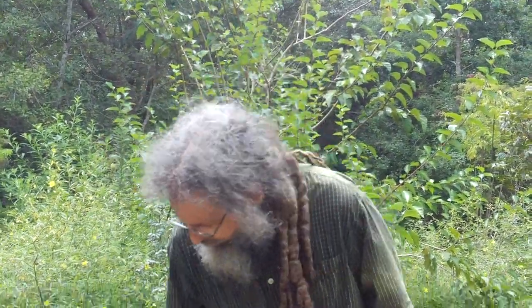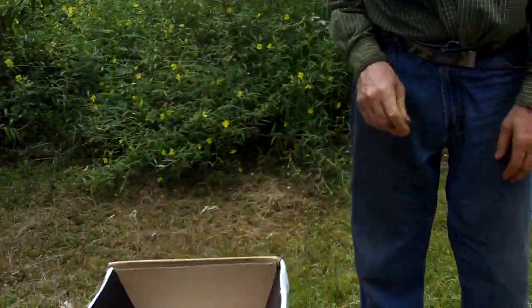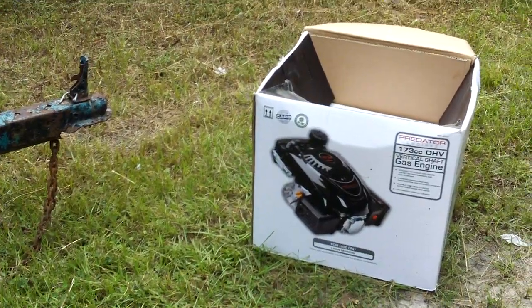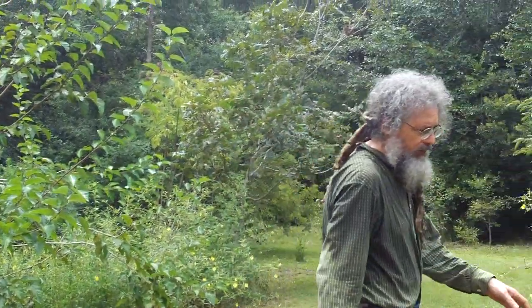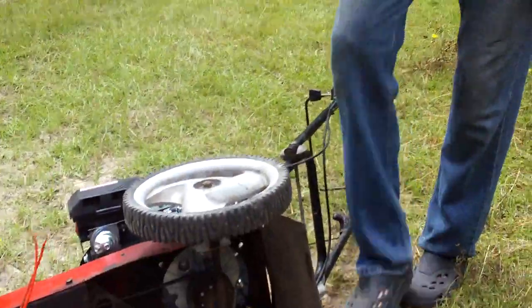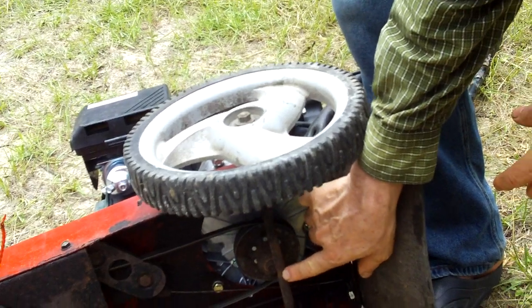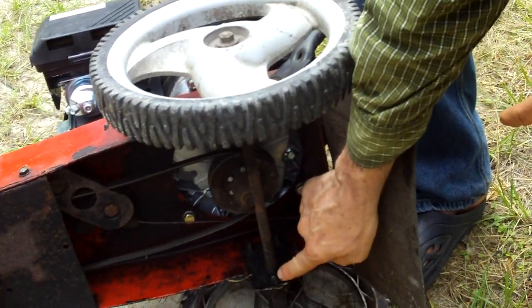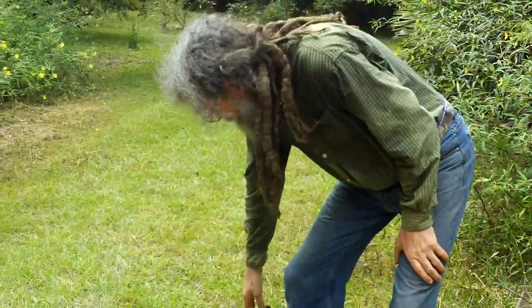So I went to Harbor Freight, and I bought an engine for $100. And it was on sale. They're like $120 normally. I put it on the mower. And I figured, okay, now I got a new mower. Well, as I'm putting this engine on here, I get underneath it, and I see that the engine shaft, the crankshaft, is rubbing against the axle because the bearings wore out and the axles wore out. That's when I realized I sent my perfectly good mower to Sears, needing a free carburetor.